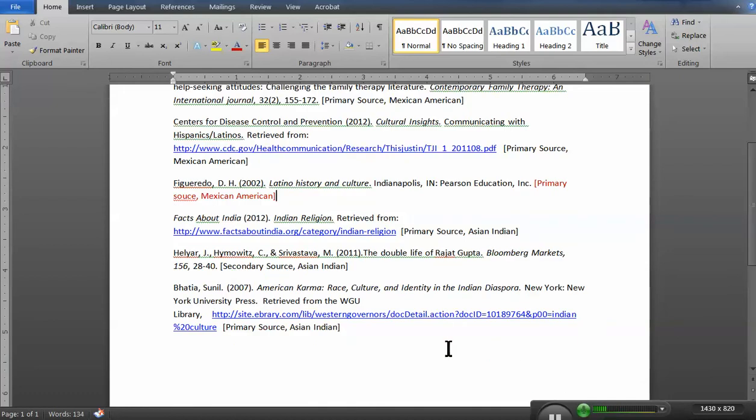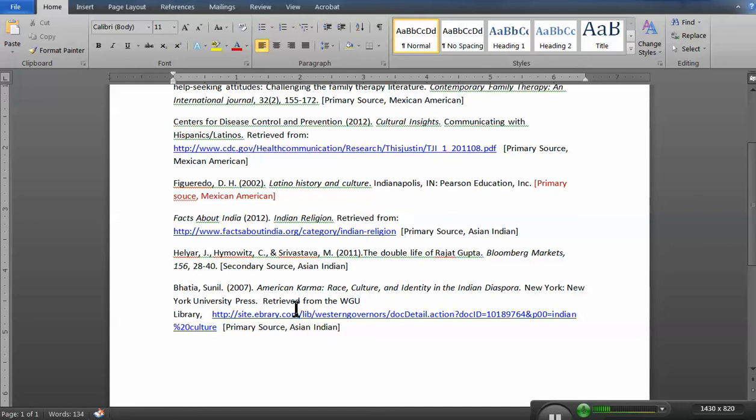Some of you will be using the WGU library as a local library. I want to show you how to cite that so that the evaluators can readily see that you've obtained this from the WGU library. This particular book, American Karma, Race, Culture, and Identity in the Indian Diaspora, was actually retrieved from the WGU library's eBrary.